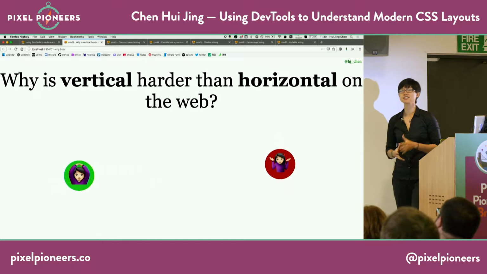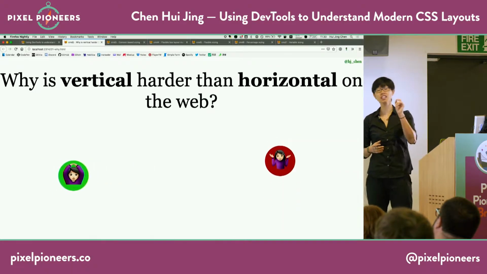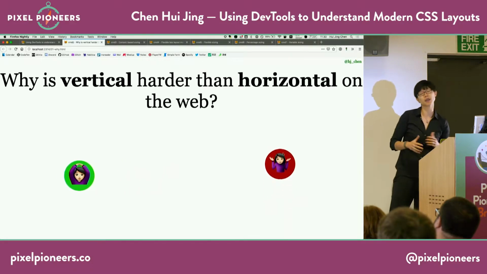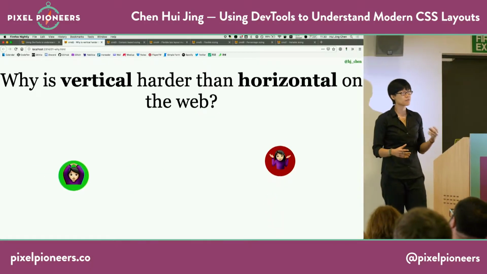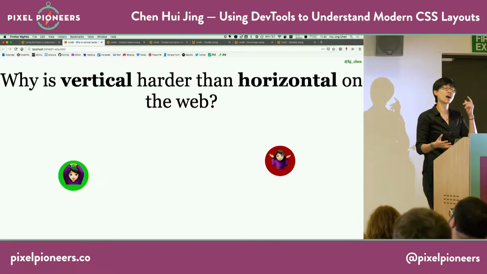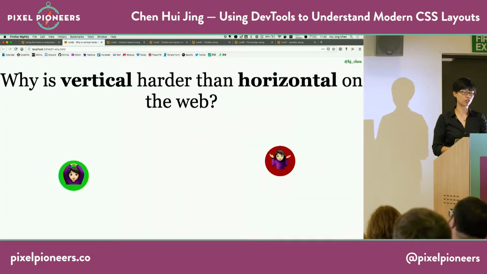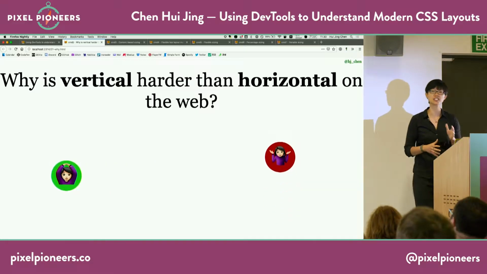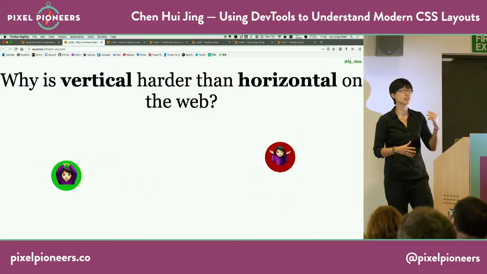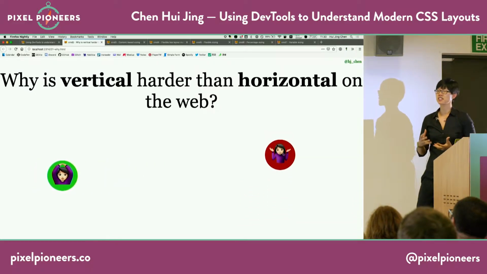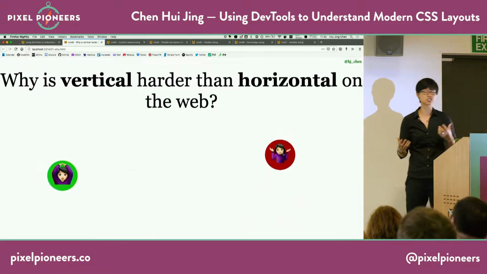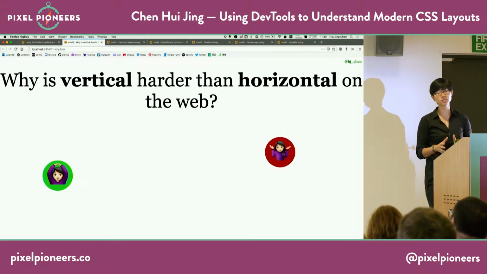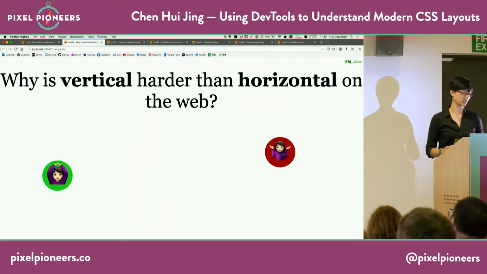But ever since designers and developers realized that the web could be used for more than just academic paper-style layouts, they've been complaining about how hard it is to do layout on the web. And I don't blame them, because for a very long time, it was hard to lay out anything resembling those gorgeous designs that our print counterparts could achieve on posters, in magazines, and the like. But I do think that things are changing for the better.